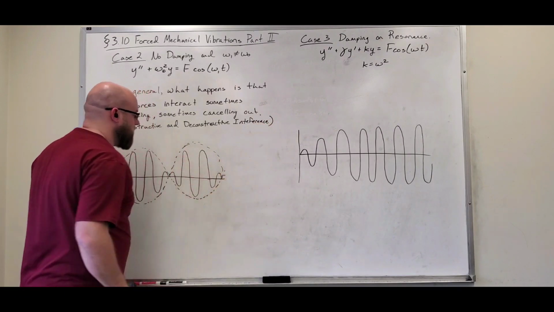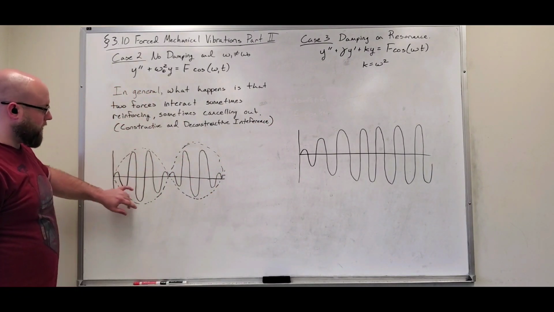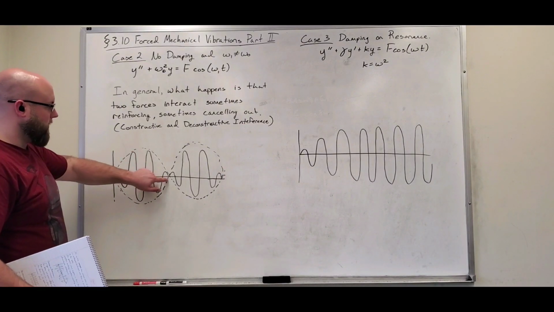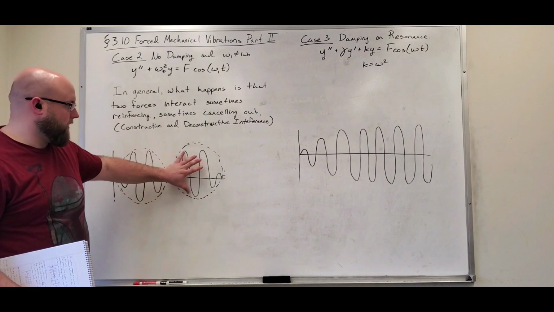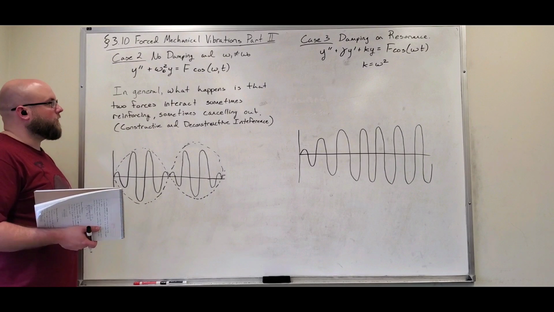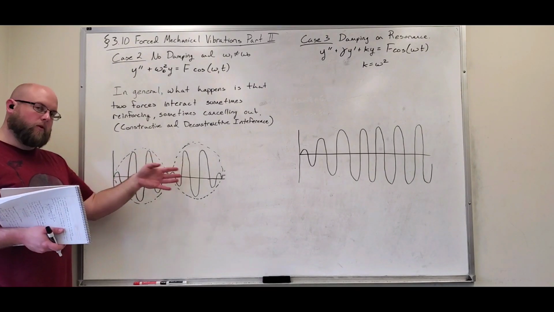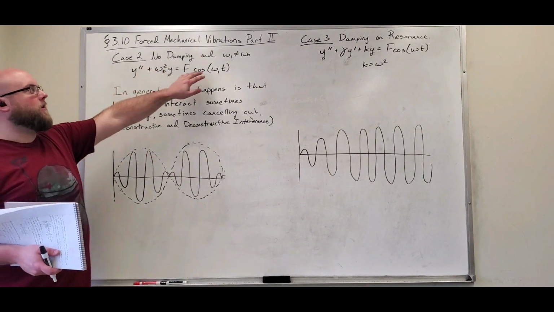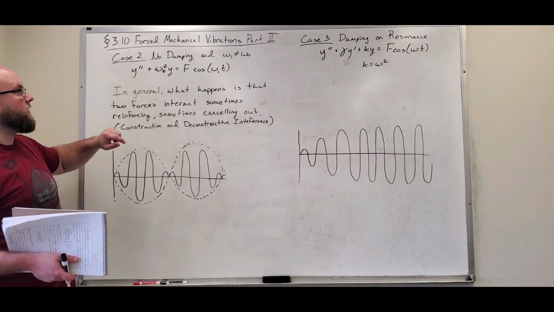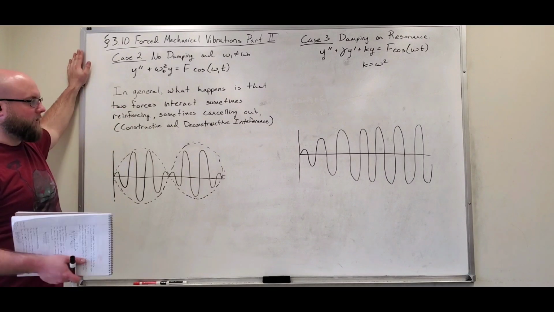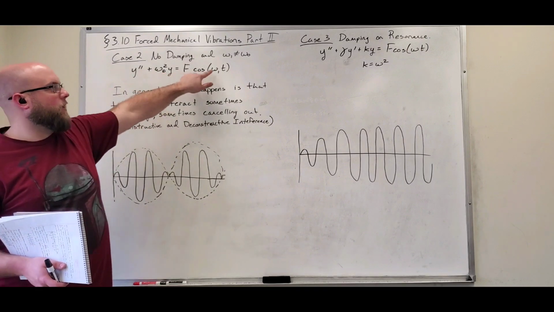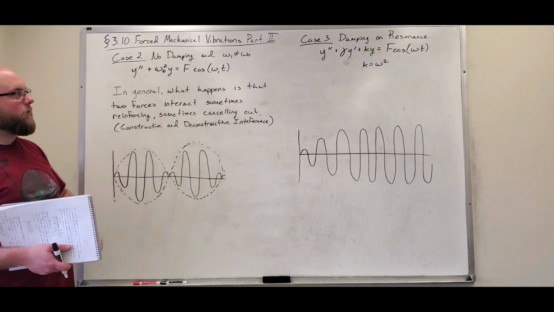So again, as they work together, there is a resonance that occurs, but then all of a sudden they start working against each other, and then they pick up again. So they're sometimes working together, sometimes working against each other. So this is what the graphs would look like if you had no dampening and omega 1 is not equal to omega sub 0. And the nice thing is we actually saw in our previous example, notice that we had a 64 here and an 8. So there's a real quick way to check, especially if you have no dampening.